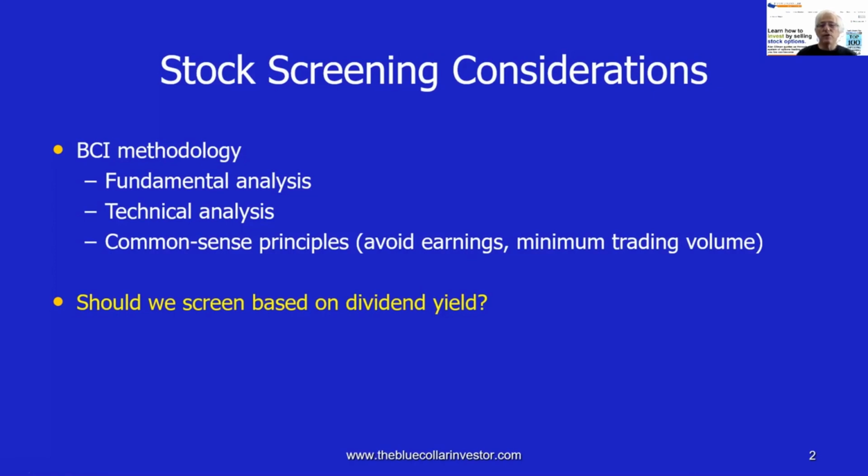Well, the reason is that the institutional investors love companies that have strong fundamentals. I'm talking about mutual funds, hedge funds, banks, insurance companies, the big boys, the ones that move the markets, not retail investors like ourselves. So we first start with a list of elite performing securities from a fundamental perspective.